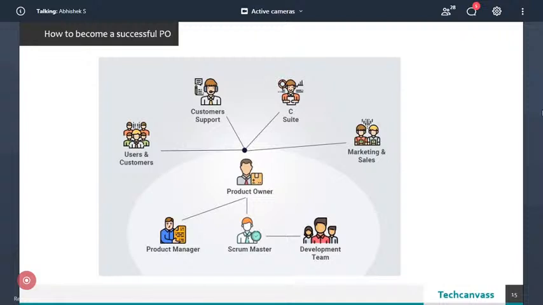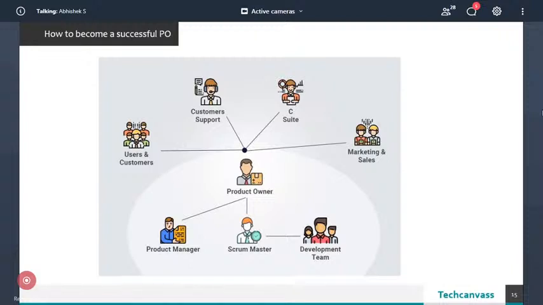He or she is also collaborating with the C-level suite, the higher management levels of the company, on finances and the budget, because whenever you build a product, of course a lot of budget and finances are involved. That kind of collaboration the product owner keeps doing. The product owner is also responsible to some extent for marketing and sales. When you want to launch a big bang feature for a product, you need to inform marketing and sales to start marketing that feature. So this is a complete collaboration that happens at that level.